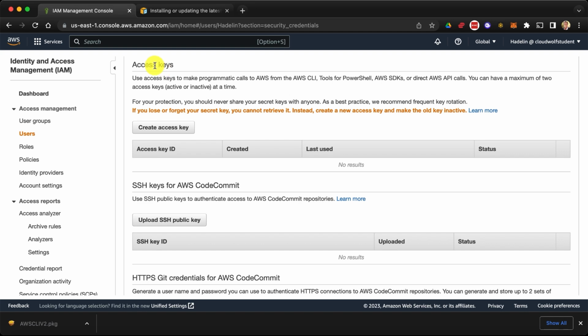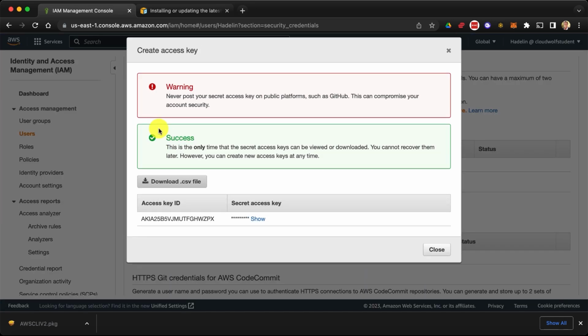All right, so here we go. Right now we don't have access keys, so we're going to create some. And the access keys are composed of two elements: an access key ID, which is this ID here, and a secret access key. And now two things you should be careful with. First, this extremely important warning that says to never post your secret access key on public platforms. So that's for sure, you and only you should know your secret access key. And also, know this is the only time right now that you will be able to view the secret access keys. So I'm going to show it to you right now, even though I will immediately delete those access keys after this tutorial, because me and only me is supposed to know it. And on your side, I recommend that you download the .csv file and keep it somewhere super safe if you want to use access keys in the future.